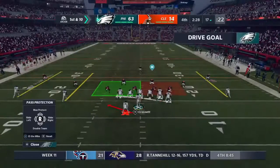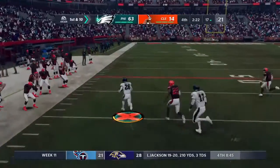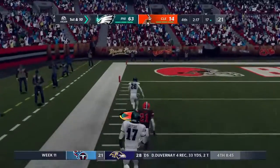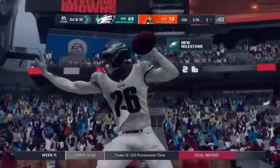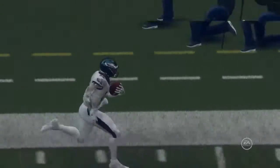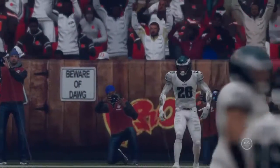Late stages of the game here in the fourth quarter as this offense takes over 1st and 10. Fights through and now a crease. And he will get into the end zone. It's another touchdown. This thing is ugly. Well, business as usual for them. Well on their way to another victory. Riding a serious wave of momentum from what we've seen. And so far, they haven't met their match. So if you're going to play this team in the future, your mission is clear. You better be ready to play and match their firepower.